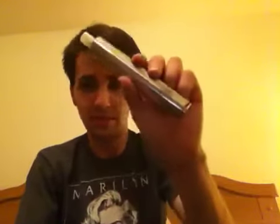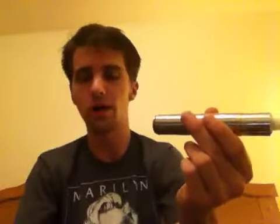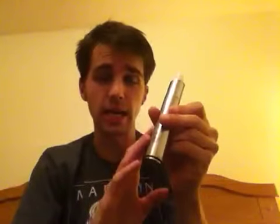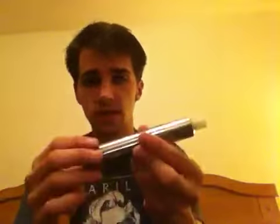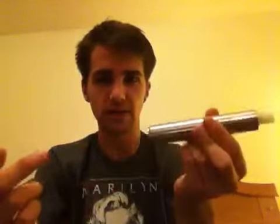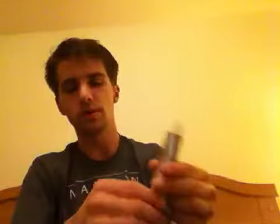I really don't know how to describe to people how good of a deal this is. Also, the Templar clone, if you're interested in the Templar, say you've been on a waiting list for a while and you're getting sick of it, Hcigar has one for $37.99. You get this whole setup, and you get an extra tube. I'm going to guess on that because it's a little smaller, but you can interchange it. I want to say you can do this in 500 and 350. Not too sure on that, but I have it in 650, and it vapes just as well.